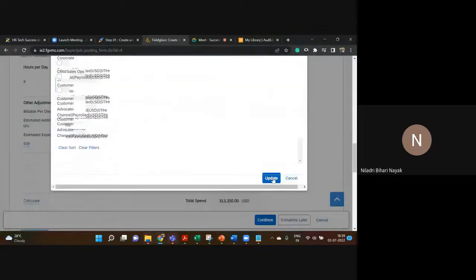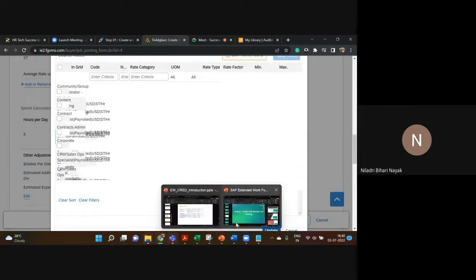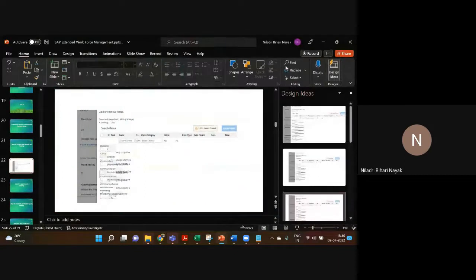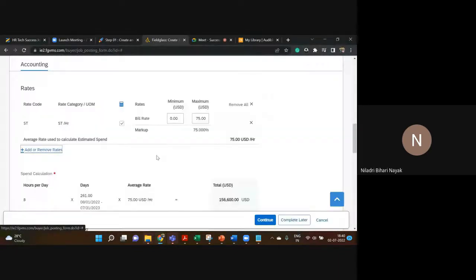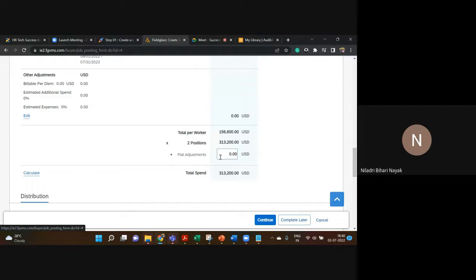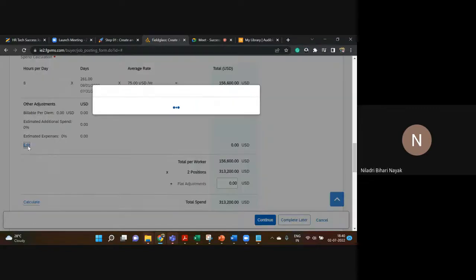And it's not cancel. Two positions. Sign, plot adjustment. Let's calculate. What is the edit option?